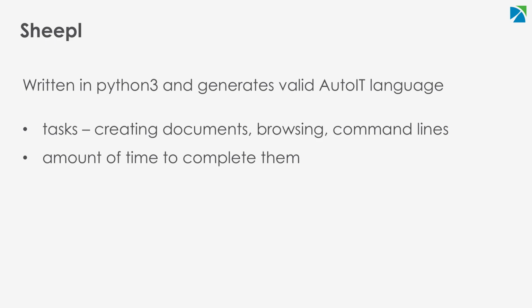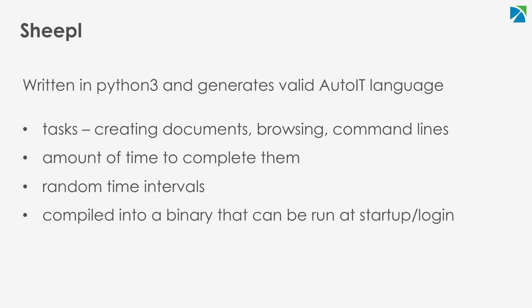Time is a big factor in my thinking when I was developing this project, because I didn't want things to happen predictably, like every 10 minutes I knew that something was going to happen. I really wanted to foster the principles of red teaming and blue teaming: being patient and trying to understand an event over a period of time. But I also wanted there to be a lot of randomness, and again, this is another principle of the project: to introduce as much randomness as possible to really push back on that predictability. And finally, I wanted to be able to compile this into a binary that could be pushed around to other solutions, and AutoIt is brilliant at this.